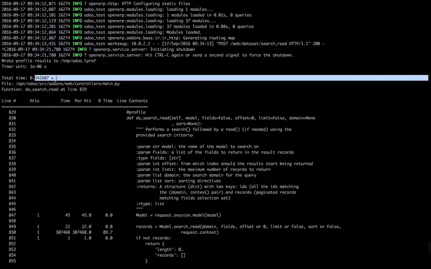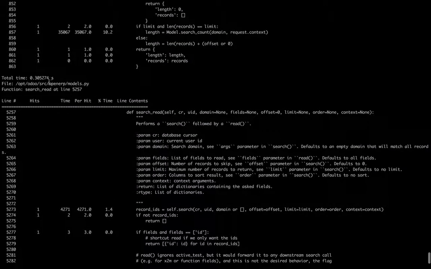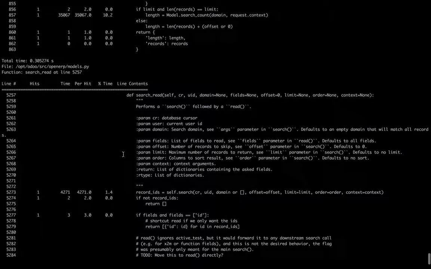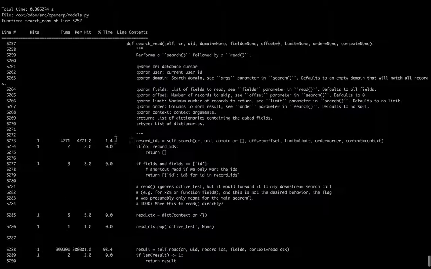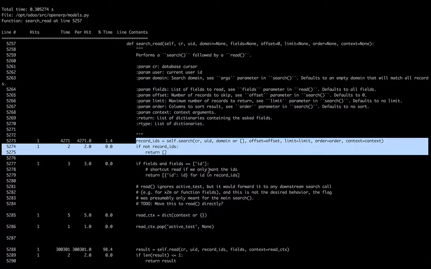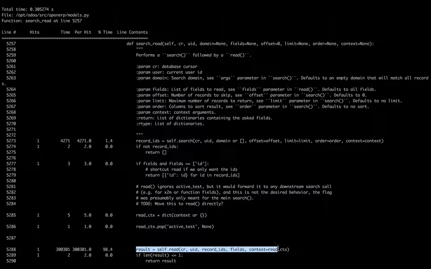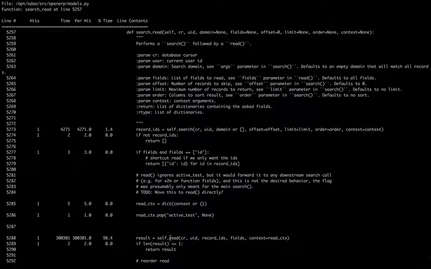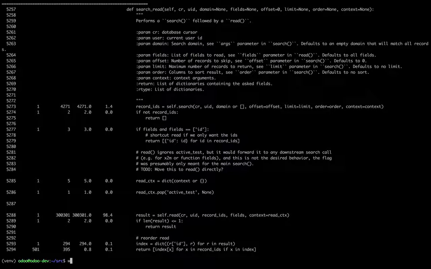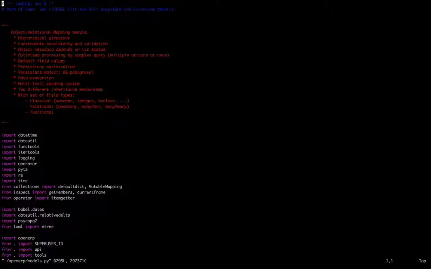See, do_search_read, then it came to search_read of the base model. 1.4% of the time is spent on self.search and 98.4% of the time is spent on self.read. These methods are defined in the base model of Odoo.